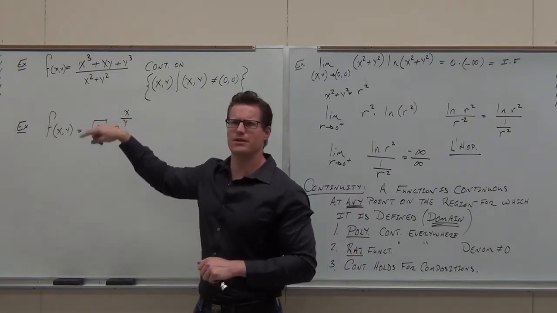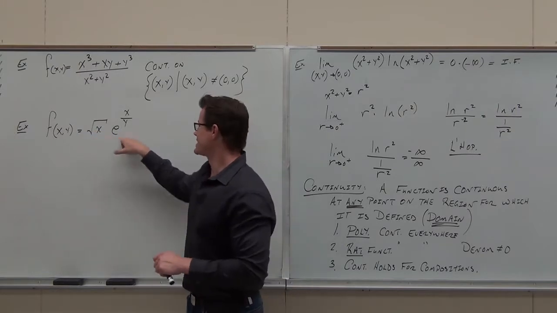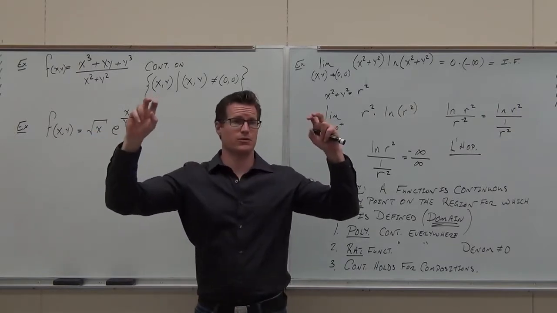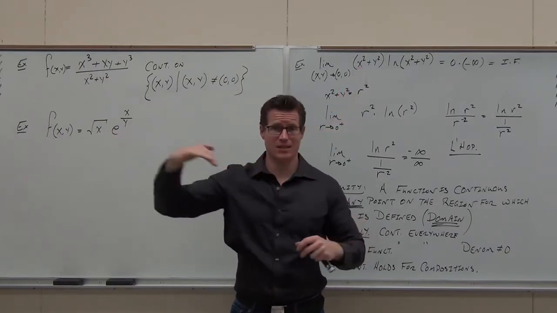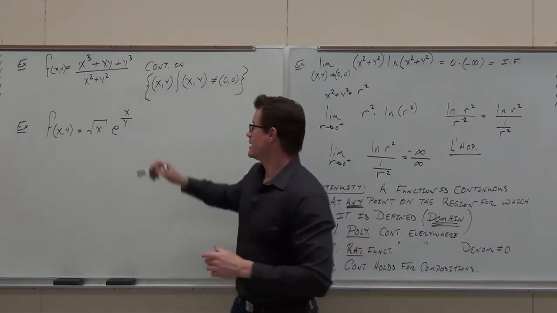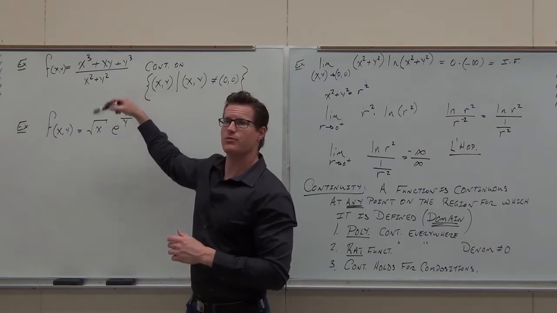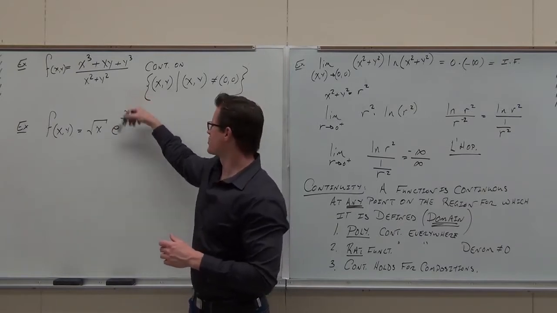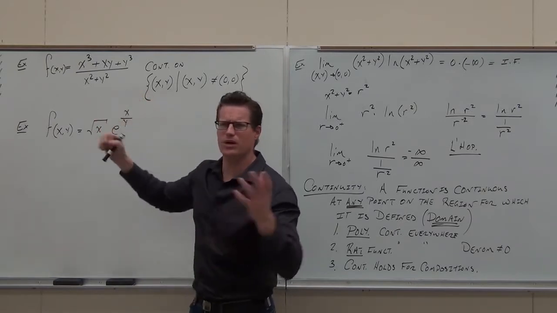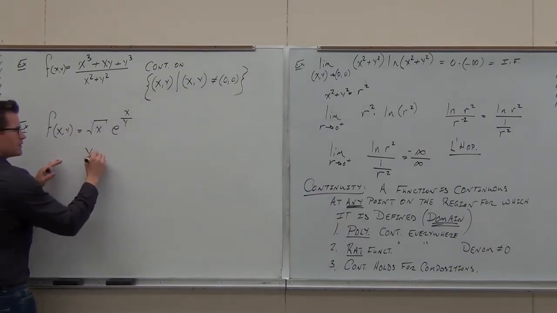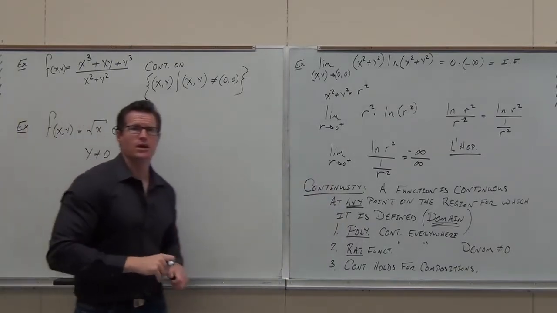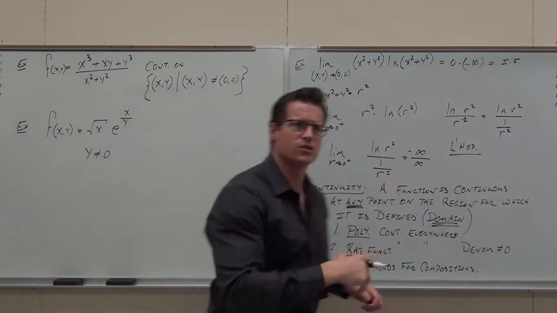What do we know about this thing right now? Firstly, is e to the x continuous everywhere? E to the x is a function that's continuous everywhere, for sure. Is x over y continuous everywhere? What's the problem here? What couldn't we have? Well, come on, quickly. So we can't let y equal 0. So y cannot equal 0. Tell me something else quickly. What else do you know about this thing?